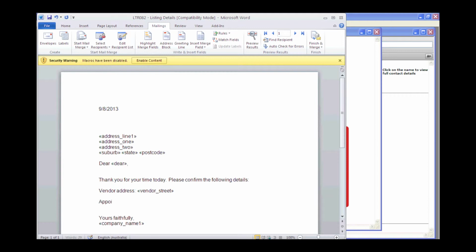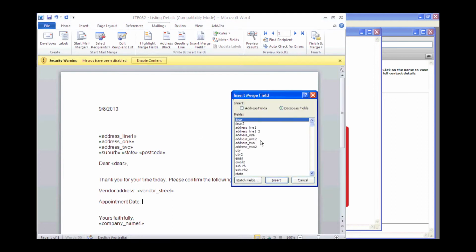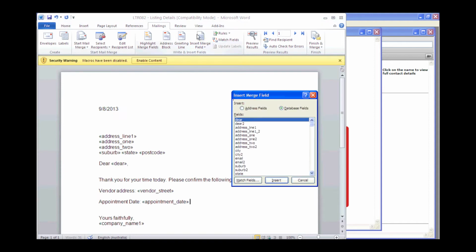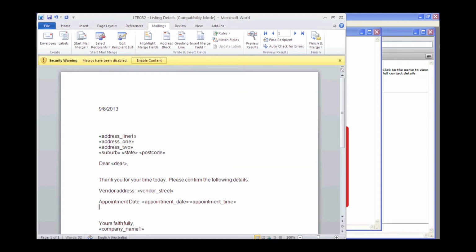And then we have the appointment date, time, and you can go through and make sure you're filling in all of your correct merge fields.